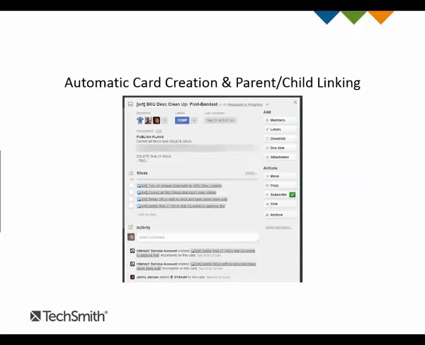Our next improvements work together to make the next batch of awesome sauce. So automatic card creation and parent-child linking. You see a request card here, or a parent, with a slices checklist, which become children. And the children on this card were created when the slices checklist was created. So the script specifically looks for a checklist with the word slices in the title. It looks for a label, which you can see is blue and says corp, and then for a short name, which in this case is ORT, for a request that I just finished.